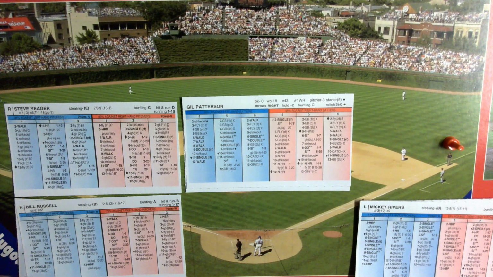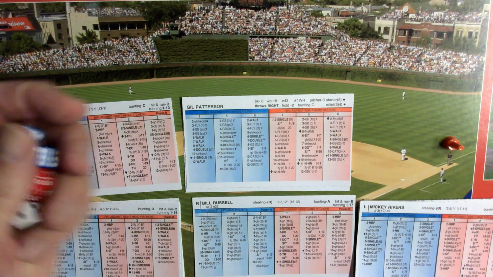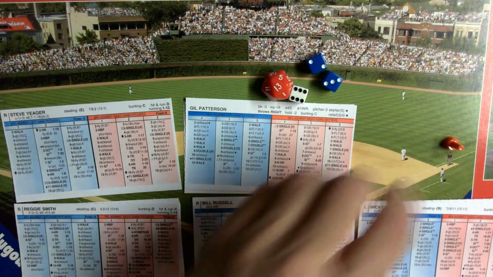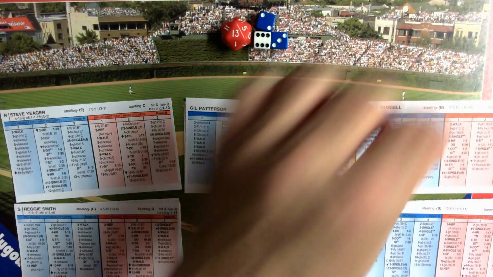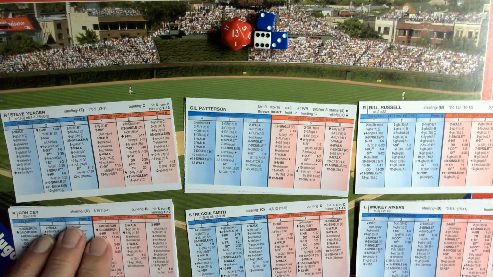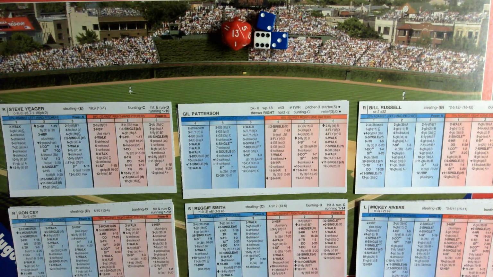Hooton had the first out, and we got the shortstop Bill Russell up next. 2 down. Infield is playing normal. It's a 6 and a 5. That's going to result in a walk. So Patterson gives up his second walk of the inning. He's going to bring Reggie Smith up, who hit a home run earlier. Infield is playing normal, looking to try to make that out without an error.